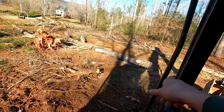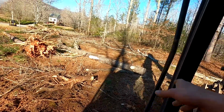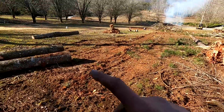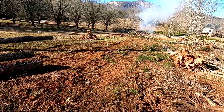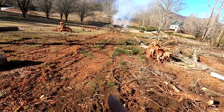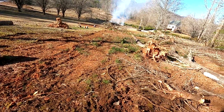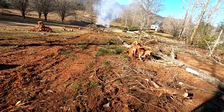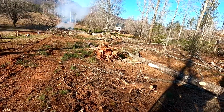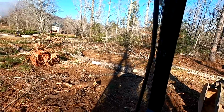All right, so what I've been doing is, if I can get a piece out of it, like a real quick 16 foot, I'll do that, and I'm throwing it over here so we don't have to burn it. Then I'm going to put the stumps aside for now until I get the fire hot enough to burn them, and I'm throwing everything else right in the fire. So that's what I'm doing.